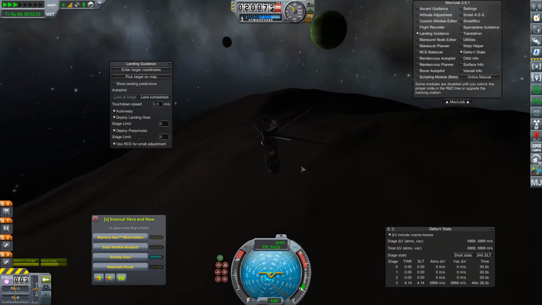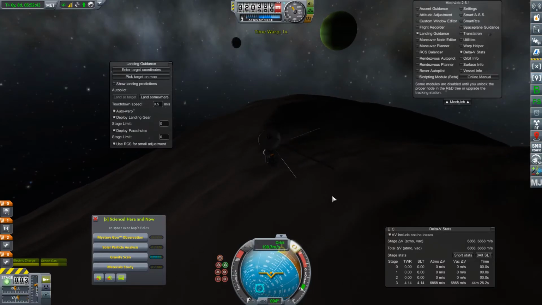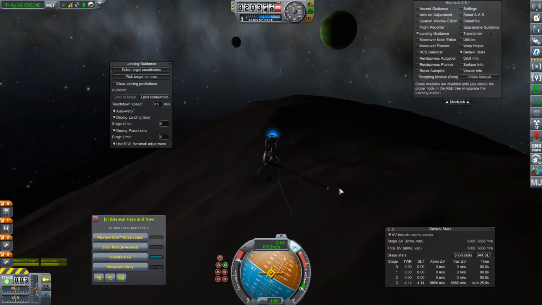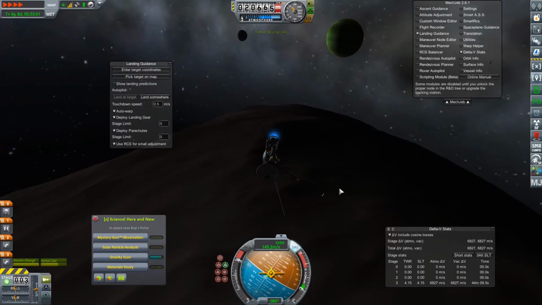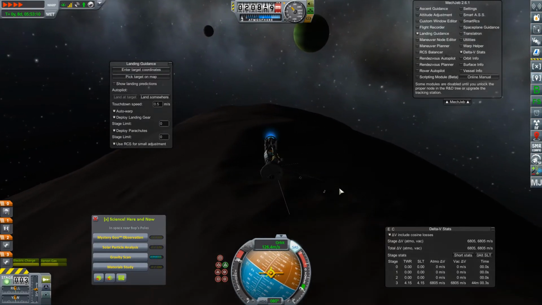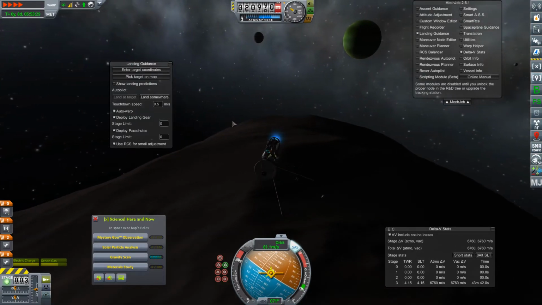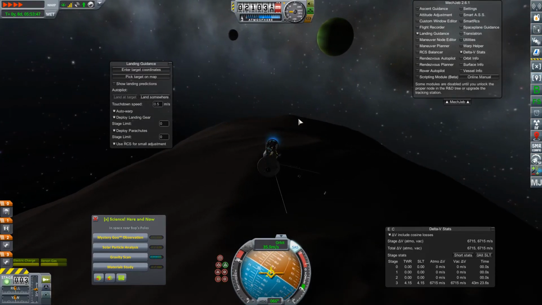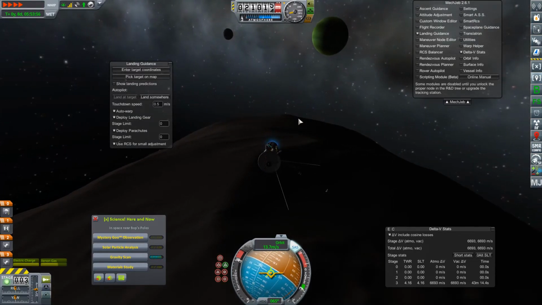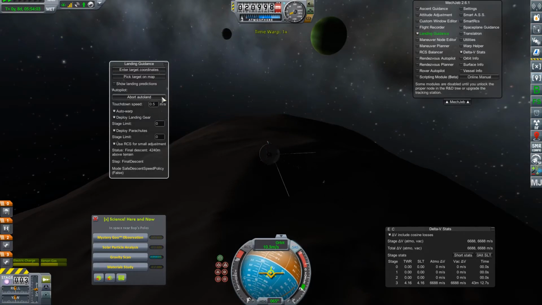Here, now this looks like about as good a place as any to land. We are going to burn retrograde non-stop till we come to an almost stop, and we'll go straight down. Why are we headed that direction? Oh well, whatever. Alright. Now we can land somewhere.